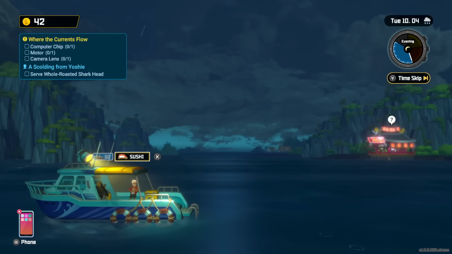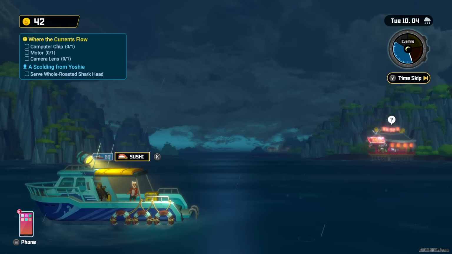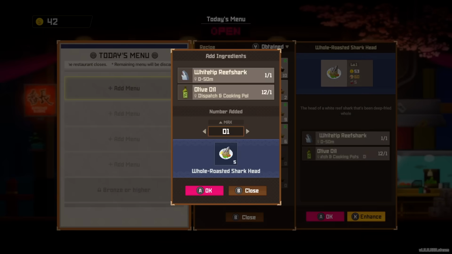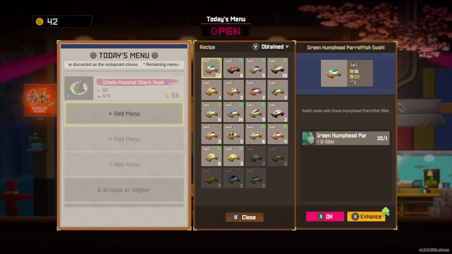So okay, no progress on finding the various bits and pieces, currents, etc. But we are now ready to serve the shark heads. So here we go, a whole roasted shark head. Obviously, we can literally only serve one. So hopefully no one orders that before the special food critic does. And that's going to make a ton of money too.